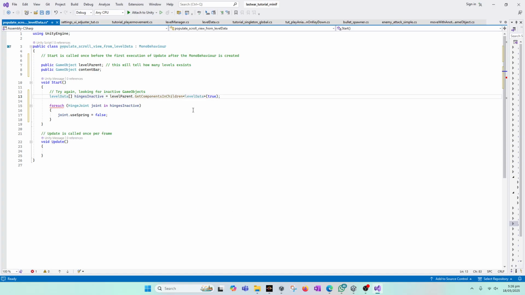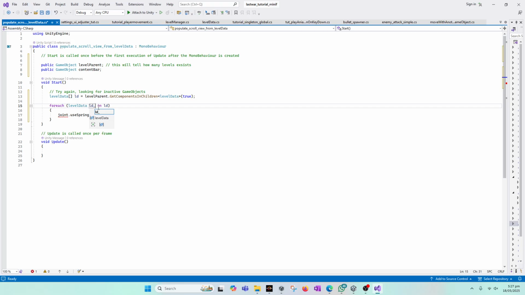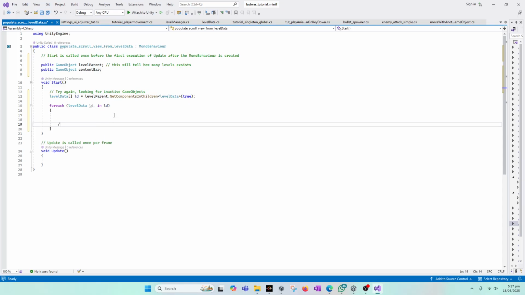Script name goes here again like this, and then here we will call it LD and name it again back as LD like this, and instead of this we will simply populate the content bar accordingly.